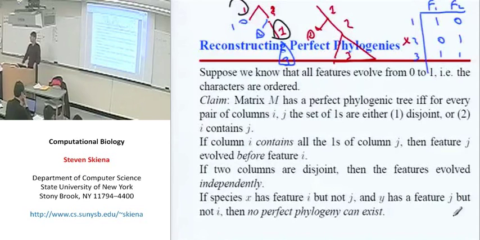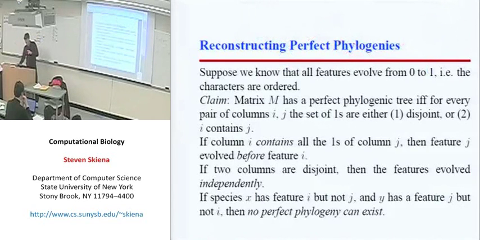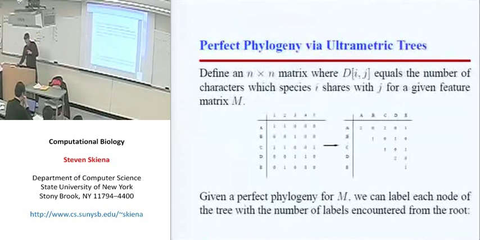Okay? It's not immediately obvious to me. I mean, it's obvious to me I should be able to do it. It's obvious I can check the matrix for this property if it's true, but I claim that a convincing algorithm that you can do it falls out of our friend, the ultrametric tree. Okay? Let's look at the following idea I claim to actually find the tree that observes this feature matrix.